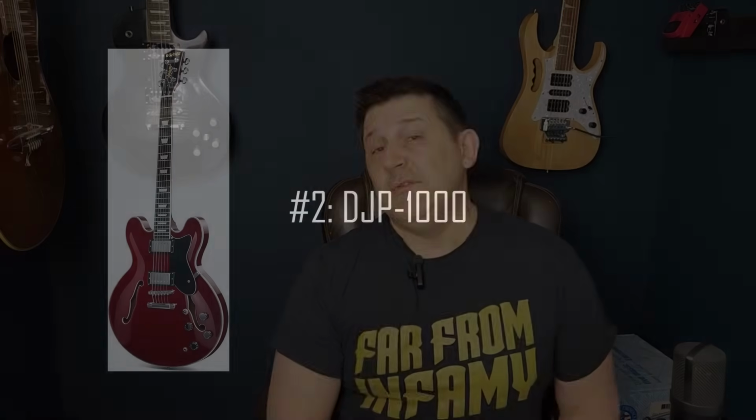That sounds great. Moving down to number 2. Number 2 was a bit of a surprise, I think, for everybody, including myself. It's the DJT 1000. This is Donner's take on the ES335 style. I think more of a take on the Epiphone modeling than the Gibson modeling, personally. But what was really surprising was how well this instrument performs right out of the box.